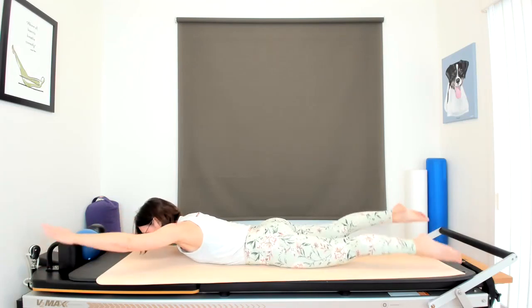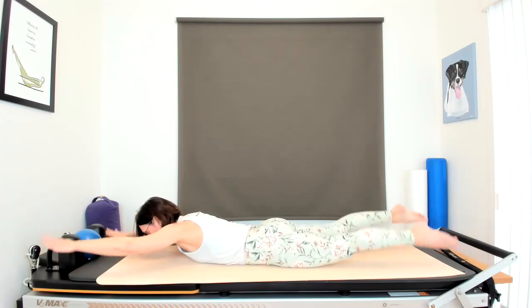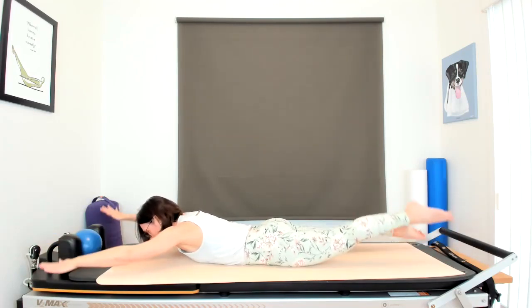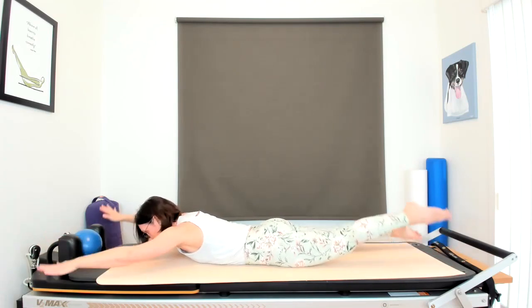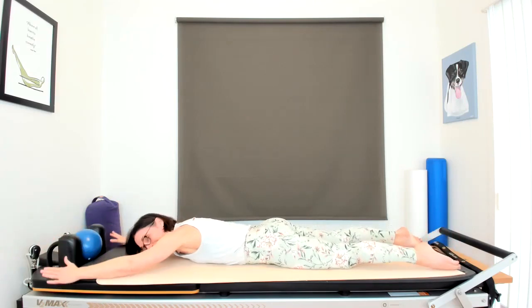Take four sniffs. Four blows. Two more sets. In, two, three, four. Out, two, three, four. In, two, three, four. Out, two, three, four. Reach everything and release down.